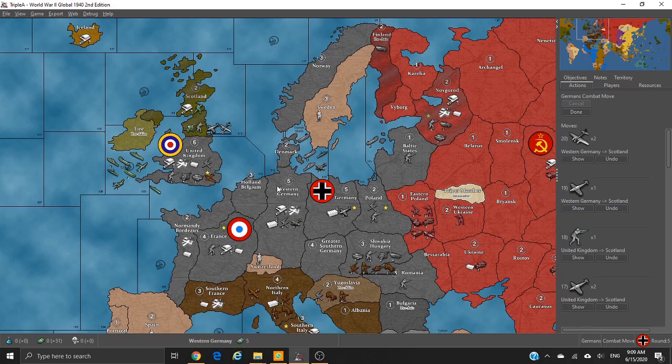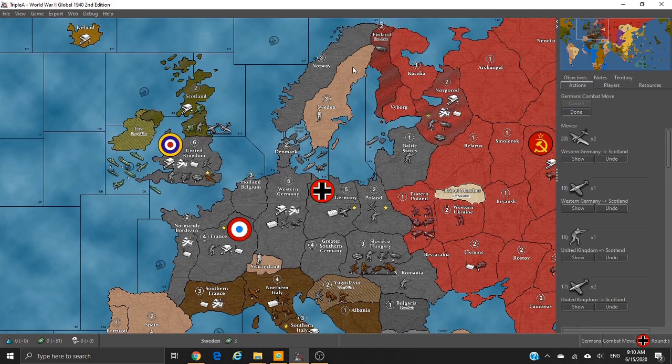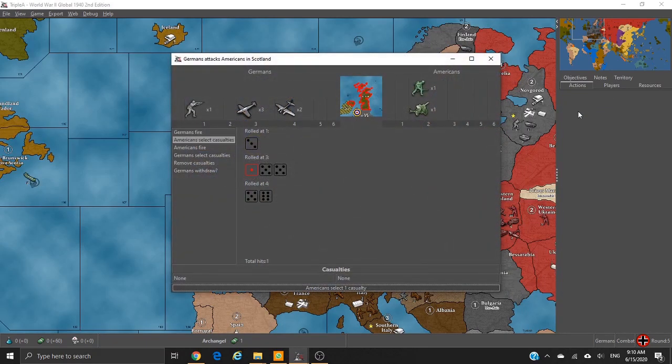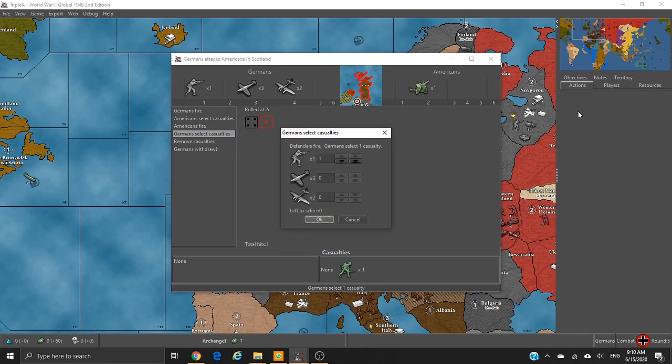Alright. The tactical bombers and these 2 fighters are not going to do anything. Okay, that's it for attacks. So the only one that needs to be rolled is the one in Scotland. So when I click done, it should jump right to that. And it does. And oh my god, I get one hit. Good night. And they get one hit. So there goes my infantry.